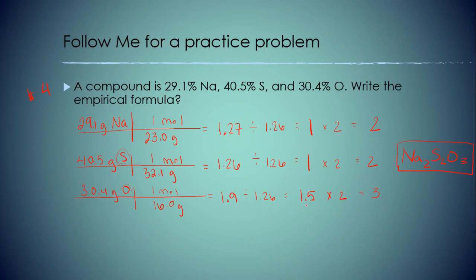Now, if this was 1, 1, and 0.3, remember I told you on the first slide that 0.3, you would multiply by 3. If this ends up being 0.75, then you would multiply by 4. So keep in mind with the fractions that depending upon what it is, you're going to need to multiply. Most often what I see is something that ends in a half.